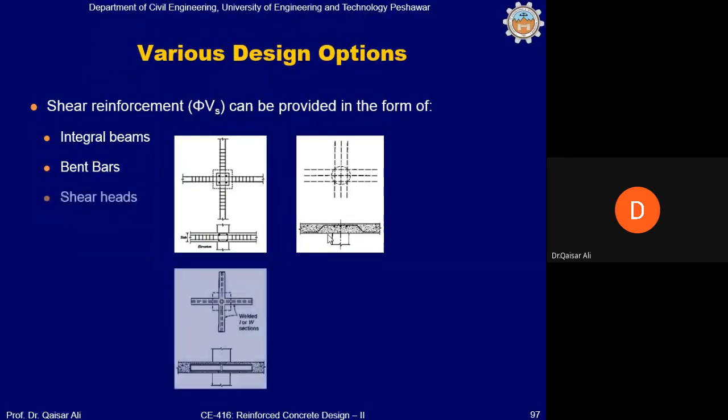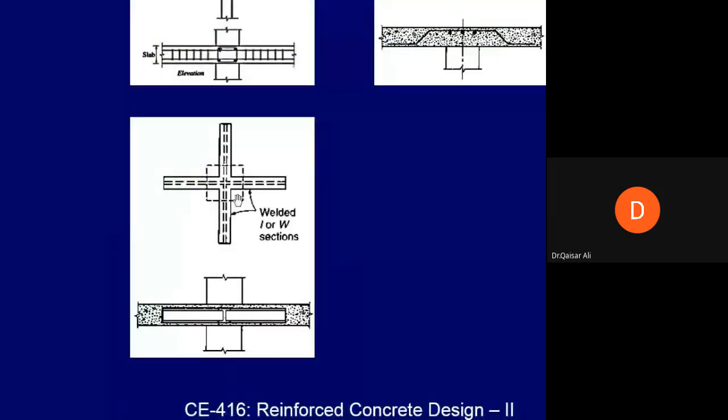The third form of shear reinforcement is what is known as shear head reinforcement. Shear head reinforcement, steel I sections or W sections are provided, again 4, 6 feet long, contained inside the slab. One I section is provided in the full length, and the other is provided half on one side and half on the other side, and then welded to the previously placed section. Okay, this will make a plus sign on the top of the column, and this is called shear head reinforcement.